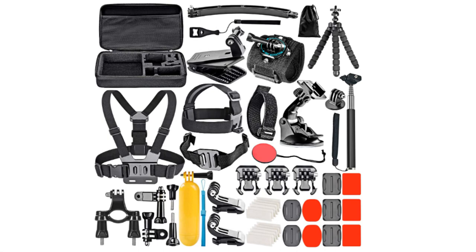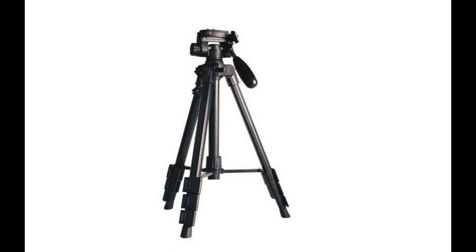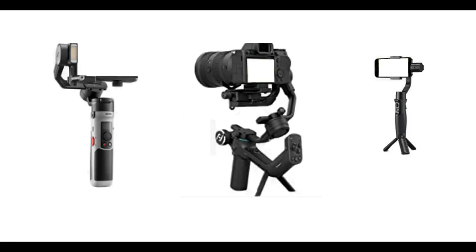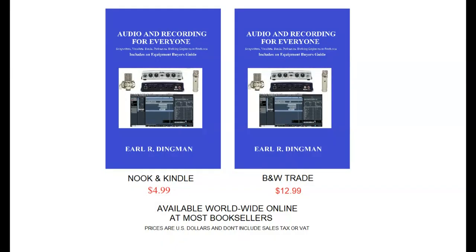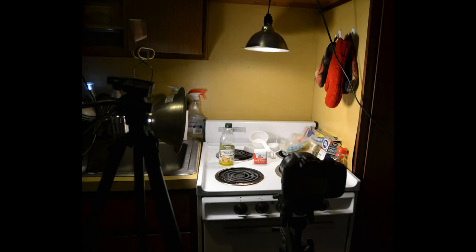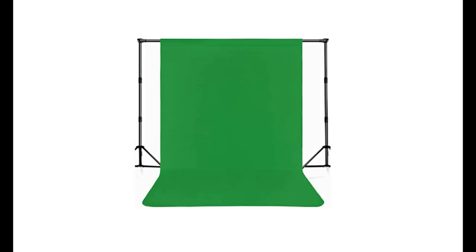There are also all sorts of GoPro accessories. You can get head bands so the GoPro photographs what you see as you walk outside. There are also tripods and stick-ons to put the GoPro in place. All of these accessories help you make better quality, stable videos. A tripod or gimbal will make for a more stable picture that won't look like it's shaking, and the green screen lets you put any kind of background behind you, like bookshelves or your book covers displayed large.